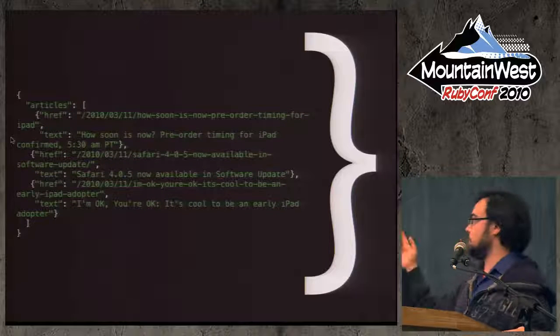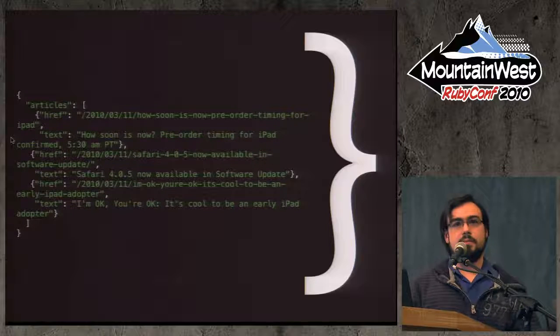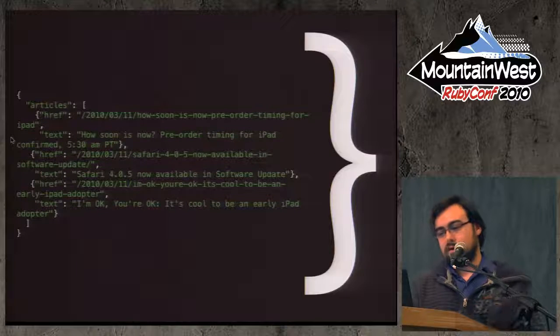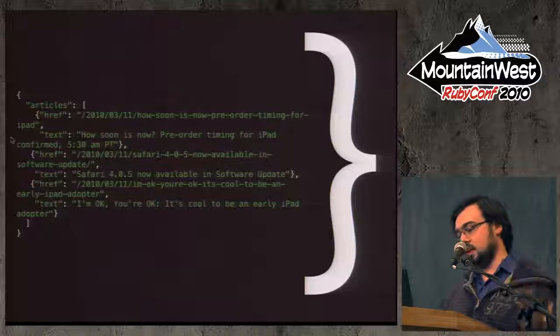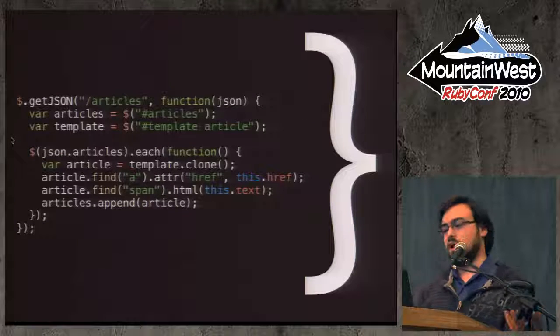That returns a blob that looks like this. So you end up with just a blob of JSON. Again, if you've done APIs with Rails, this is exactly what happens, right? So you're basically having the web application treat your Rails application as a server. And people are already doing this. This is a common technique, even on regular desktop.